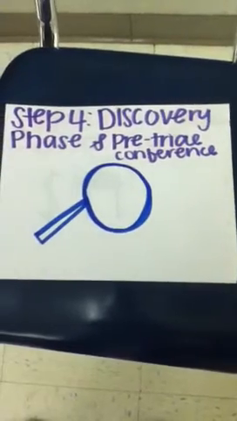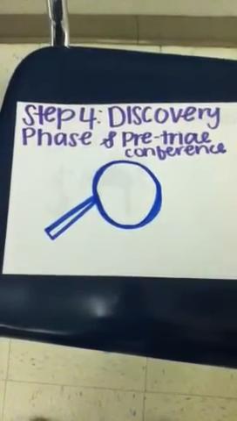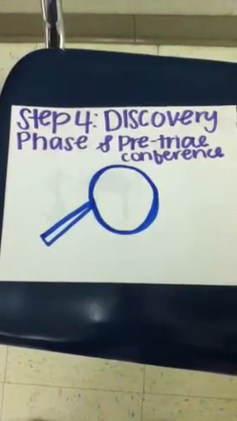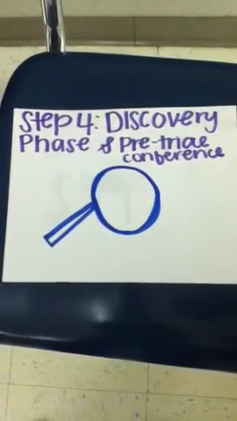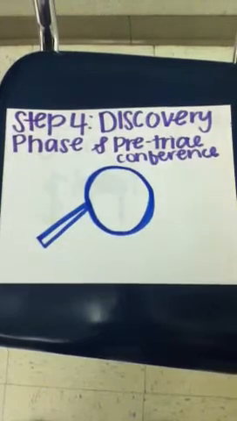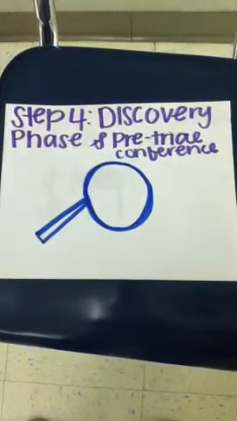Step 4, discovery phase and the pretrial conference. The purpose of this step is for the opposing lawyer to collect testimony from a witness that assists in the preparation of a case. The plaintiff has his fence as evidence and he witnessed it. The deposition occurs any time a person appears under oath to answer questions posed by an attorney.